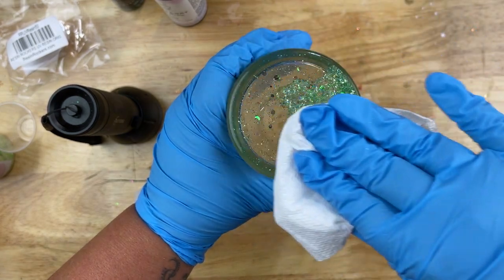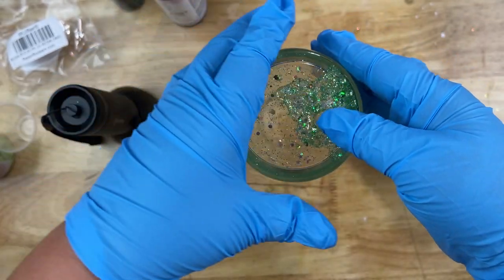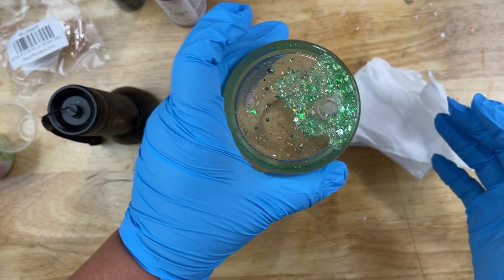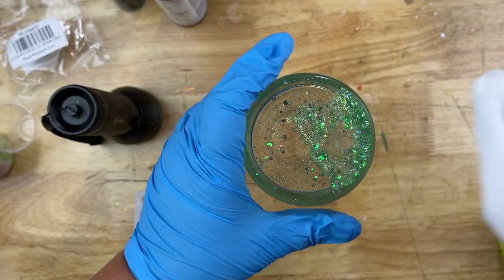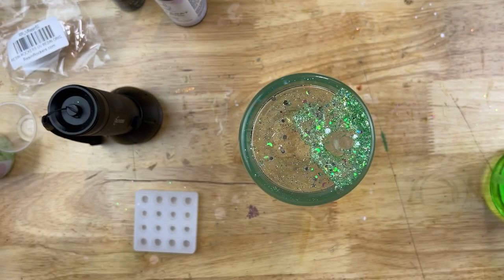So I went ahead and already did up a snow globe tumbler. This is just a glass snow globe with a hole already in it. So I'm going to pop my plug right down into the top there. Now, the only thing I did wrong here was they recommend that you put a little bit of UV resin around the hole first, and then hit it up with your UV light so that it has that extra security there. I didn't do that here, but it still held up. I mean, it's still doing good.